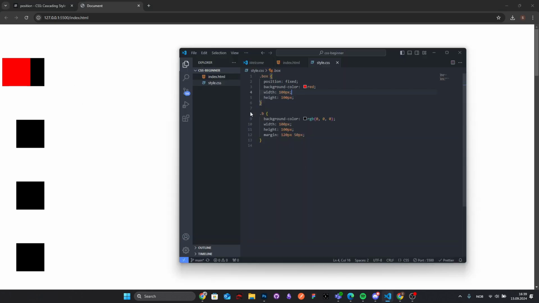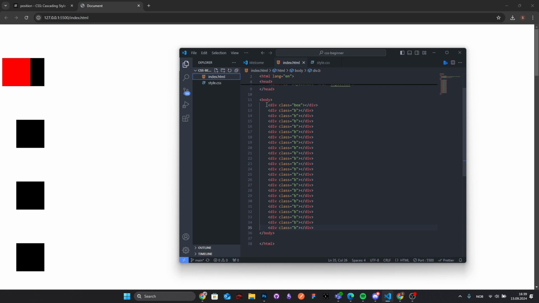So what's happening when you apply position fixed? This div element is taken out of the normal flow of the HTML document. All the other elements are not aware of it, because the div element with the class box is now attached to the browser window, or the viewport.